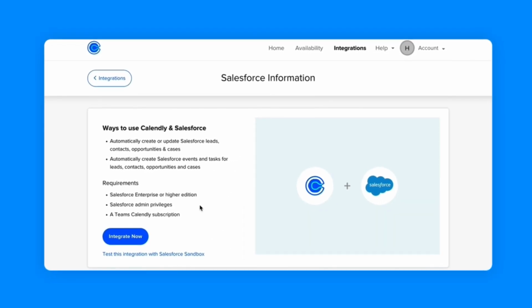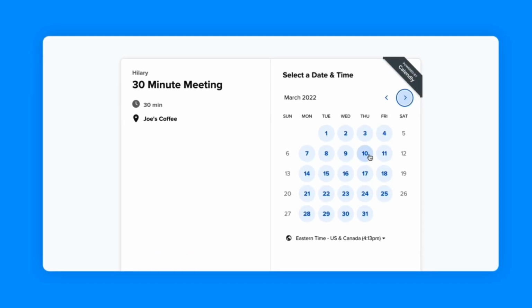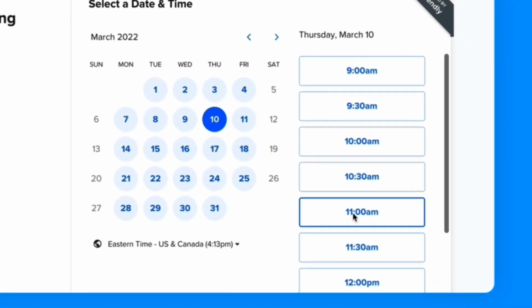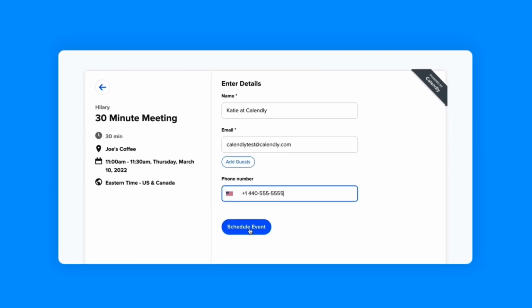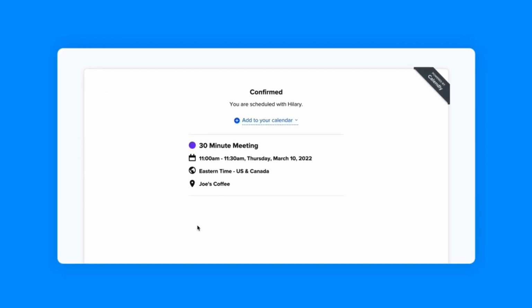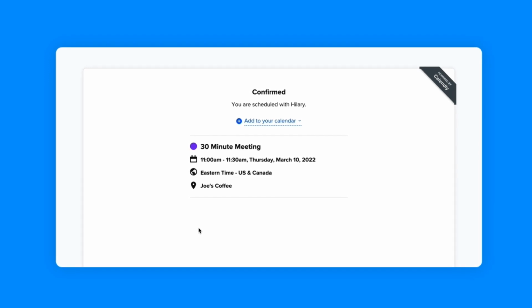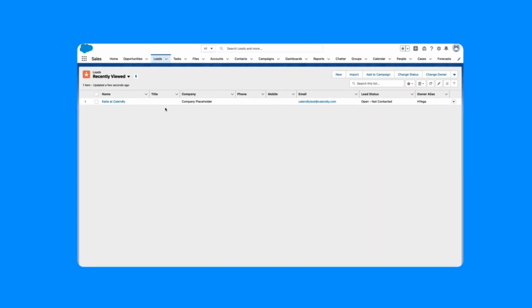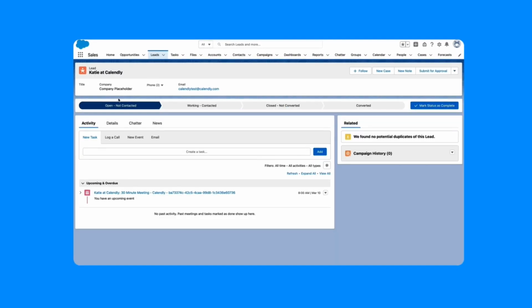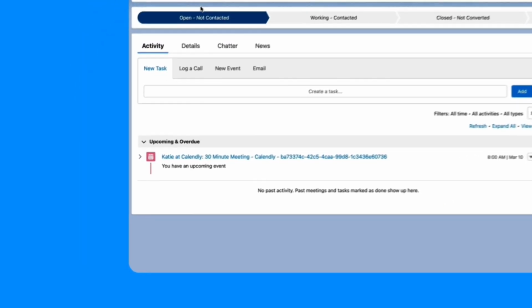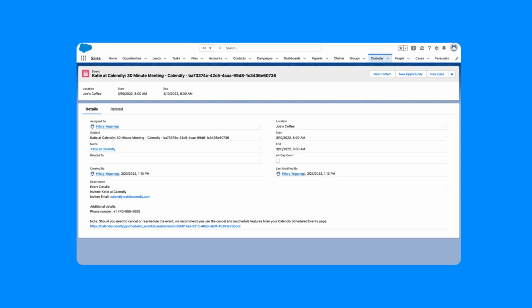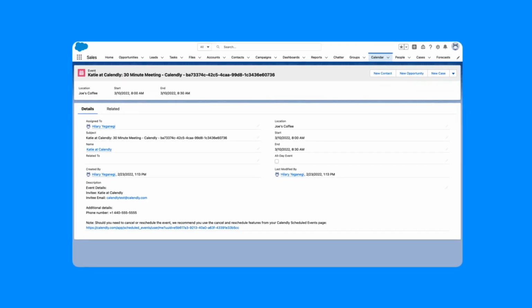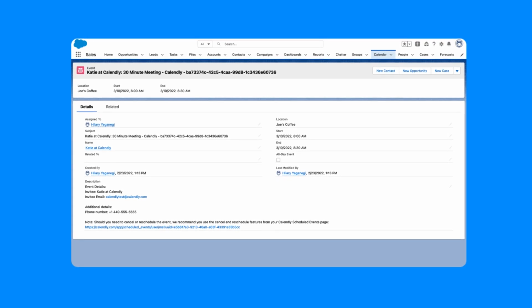Once you successfully connect and install the Calendly package for all of your Salesforce users, Calendly will help keep your Salesforce instance up to date with your Calendly events. Calendly shares the details of your booked events with Salesforce, locating any leads or contacts that already exist. If a lead exists, Salesforce updates it with the details of your Calendly event. If not, Salesforce will create a new lead. And if an event is canceled, the event is marked as canceled in your Salesforce records.